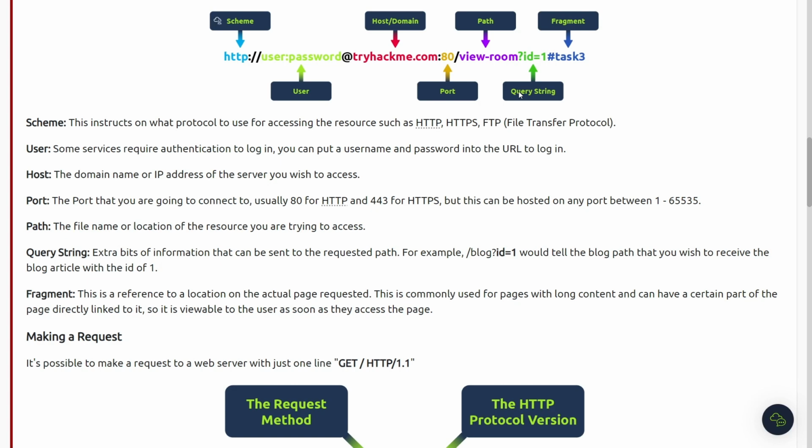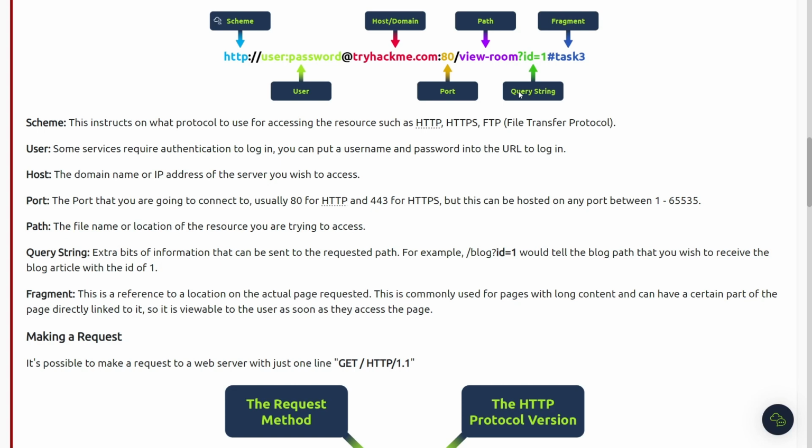For example, /blog?id=1 would tell the blog path that you wish to receive the blog article with the ID of 1.